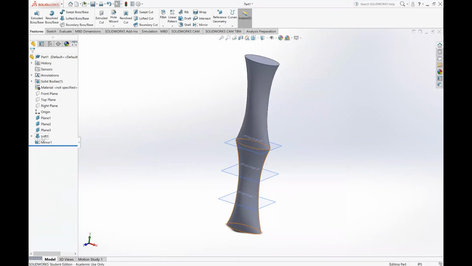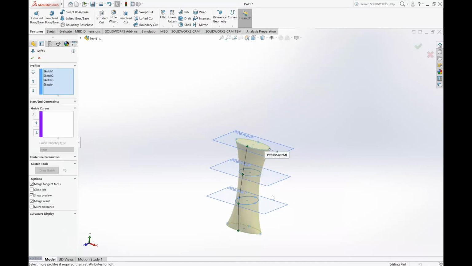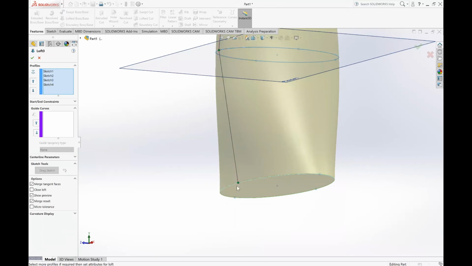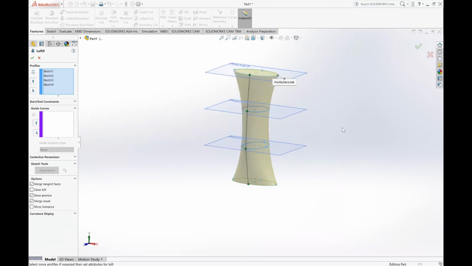I'm going to go back to Loft 3 and I'm going to hit Edit Features. So the problem is at the beginning and at the end, this is creating a straight line right here. So there's no tangency here because we don't have any reference. We could have a construction line, we can have another object, but in this case, we have none. In cases like this, what will control the tangency points will be an option called start and end constraints, which is right here.